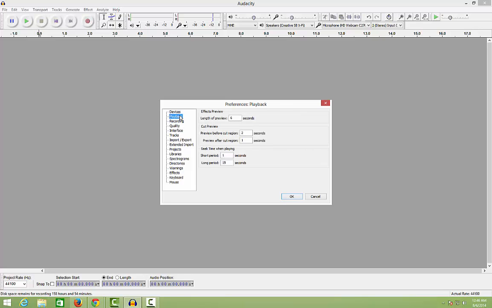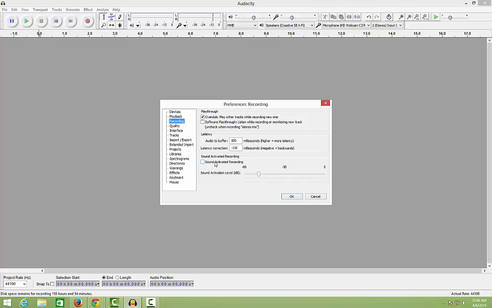The next thing, playback, you don't need to worry about, it's under Recording. One thing that you might find really annoying is that when you make a recording and then you go try to make a new recording, it's going to lay down a second track and then play the first track at the same time that you did the second track, and I'll show you what I mean.